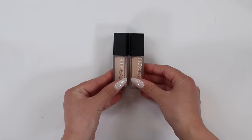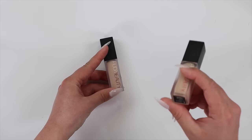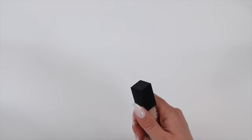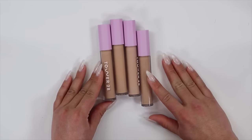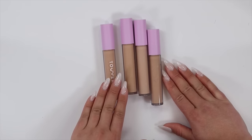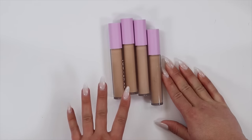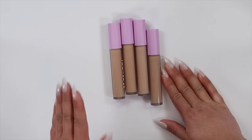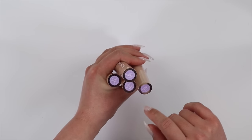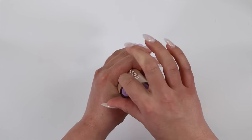I have two shades in the Huda Beauty Faux Filter Concealer — I'm getting rid of one shade. I use Honey more often; Cotton Candy is just a little bit dark and I don't like its tone as much. As you may notice, this is one of my top favorite concealers — it's so good. This is the Tower 28, and they sent me two shades in PR but I recently picked up two more because I just need it to match me at all times. I also like to use this one as a foundation. The shade I've been using most is DTLA, summer was K-Town; I also have IE and EP.